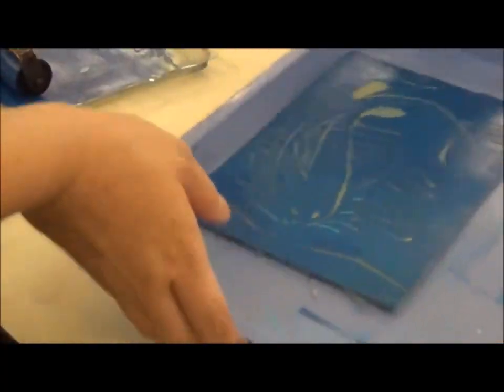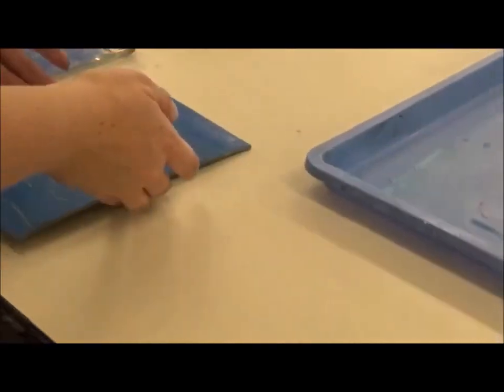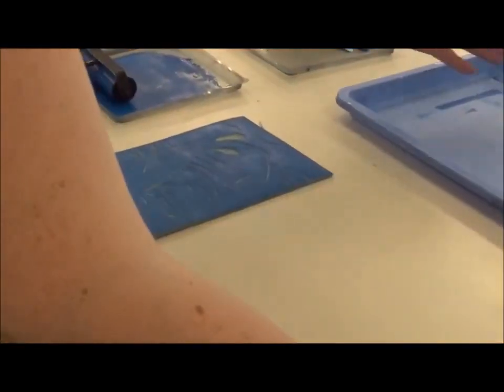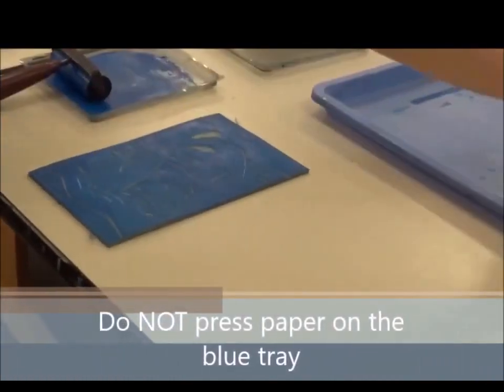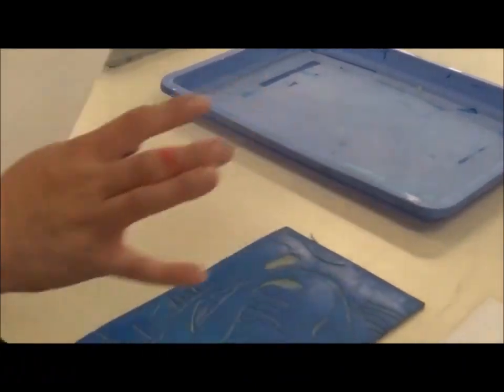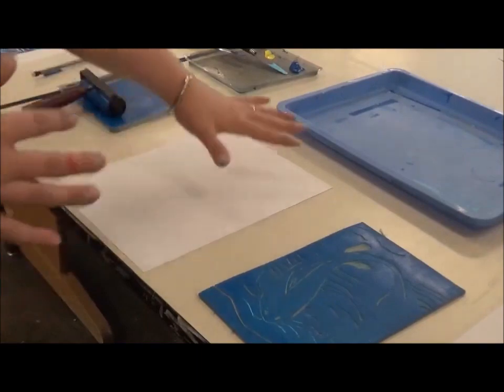Okay. So now that I have good coverage, I'm going to take my stamp out of my tray and onto the table. We don't want to use our paper on this blue tray, because if I made my print here, I would pick up all of this extra stuff, and I don't want that, okay? So I have a clean space on my table, clean space, clean paper.